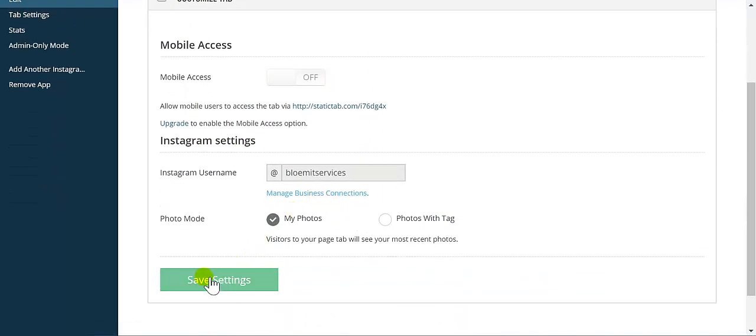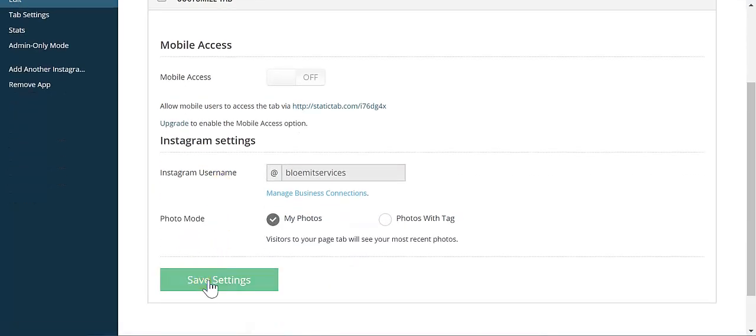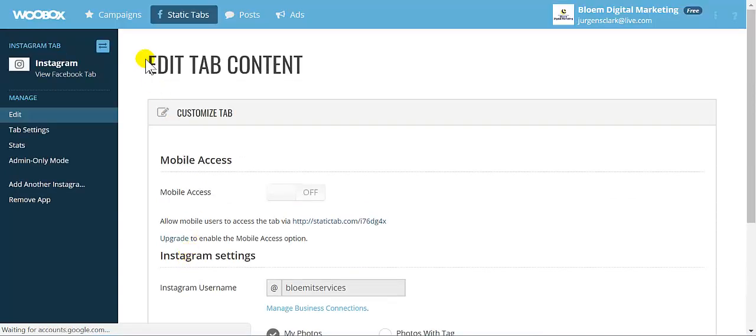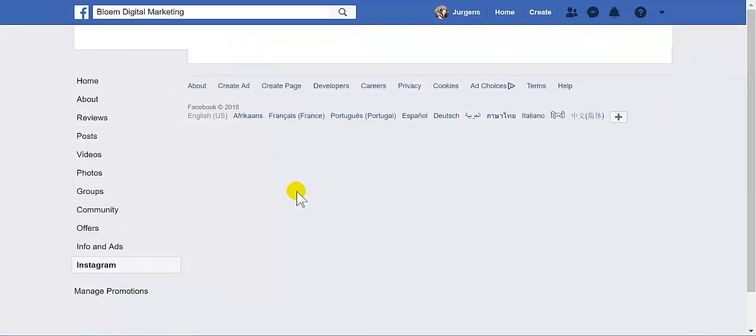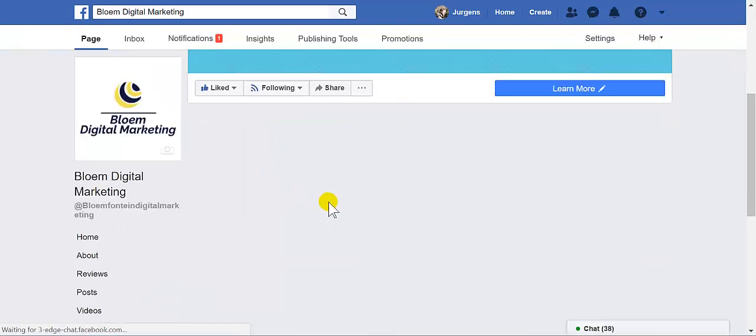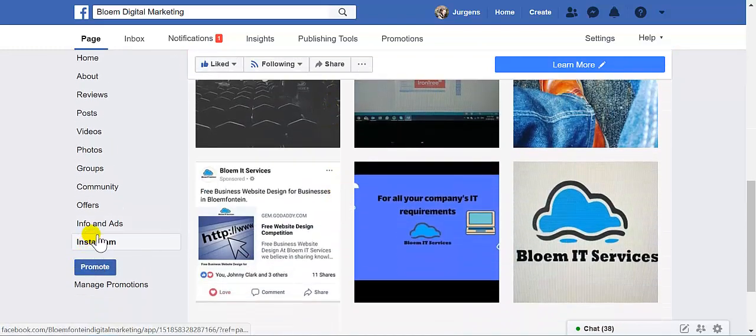Save settings, and then you can go back to your page and refresh. Instagram photos will be here. And of course, with the page layout from the previous video, you can move this Instagram tab to the top where you can get more viewers.